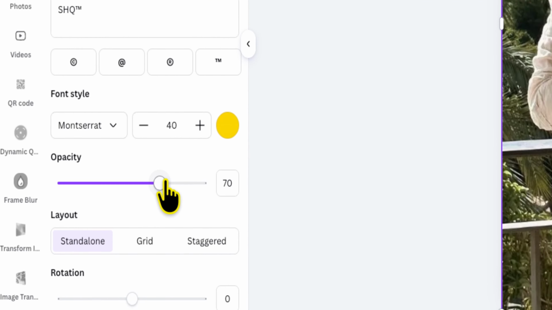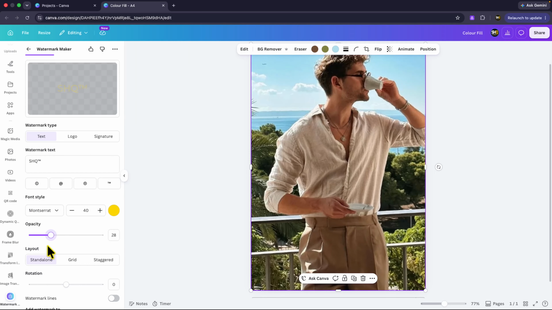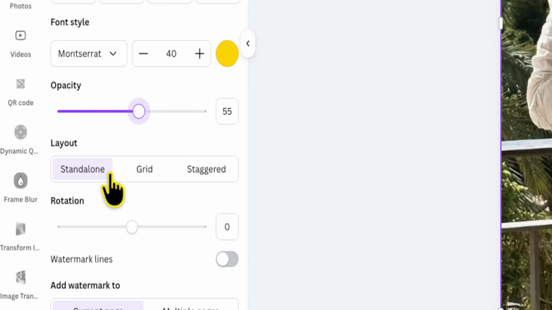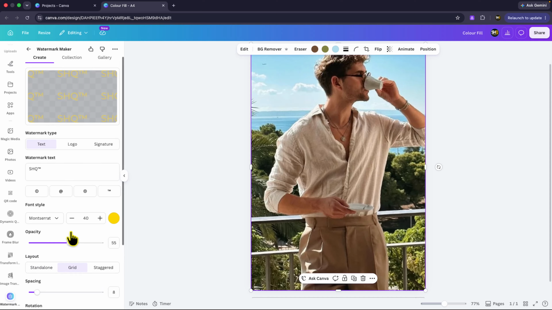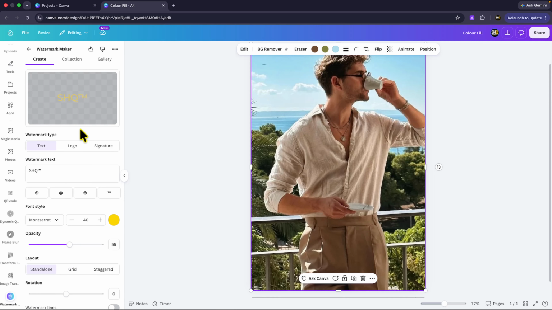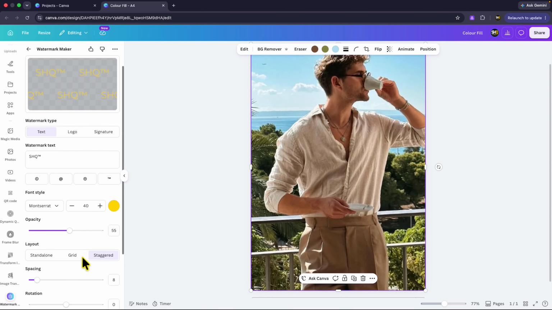You can also edit the opacity of the watermark, and you can change the layout if you want to have it just as one standalone text, or if you want to have it in a grid format or a staggered layout.